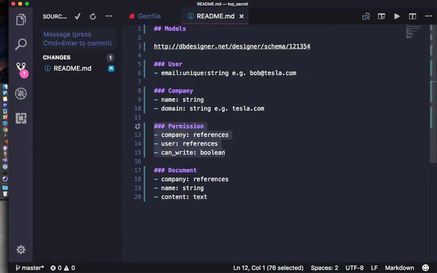This we'll get to in a moment. But the real important thing is this document here. That's what our app actually stores. This is the main part of our app. Companies can share documents with their employees, but no other companies can see their secrets.